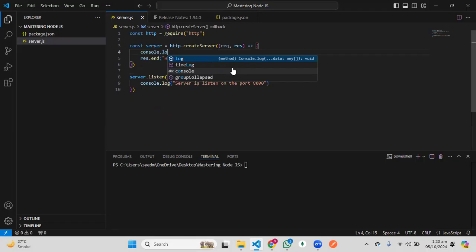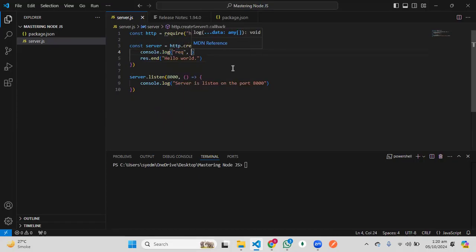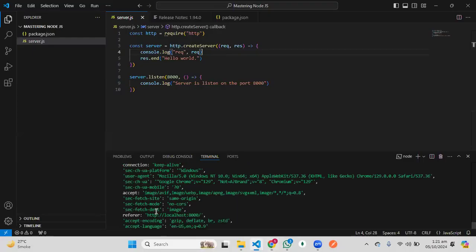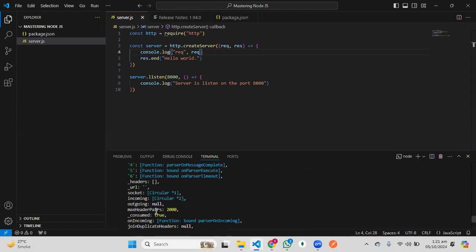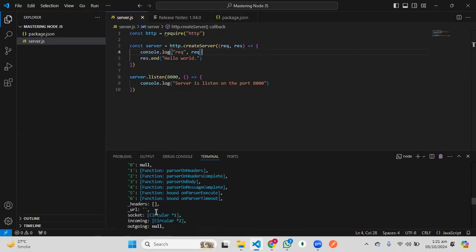So we can log this request and see what properties we get from that request parameter. When we hit request, we got an object that we can see in our terminal. It's a huge object.